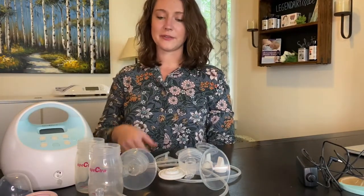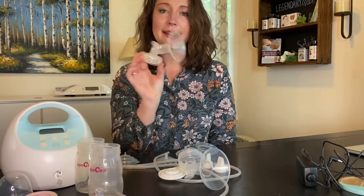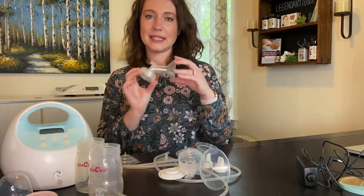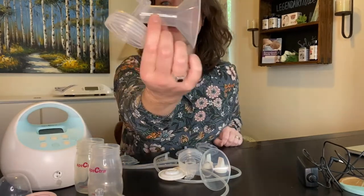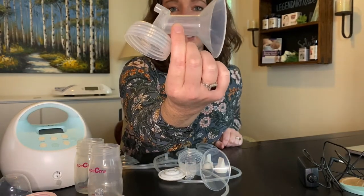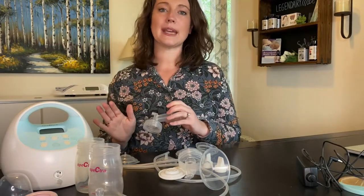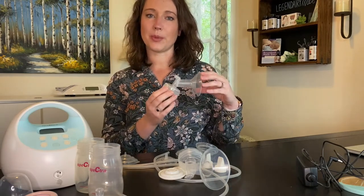Let's start by looking at the flanges. That's this piece. These are also sometimes called breast shields. I like to call them flanges. We want to fit your flange to your nipple size, not your breast size. To find out what sizes you have, look on this part of the tunnel and it will be written in millimeters. This one is a Spectra 24 millimeter flange. Most of the time, Spectra pumps will come with two 24 millimeter flanges and two 28 millimeter flanges. We want to fit it to your nipple size, not your breast size.